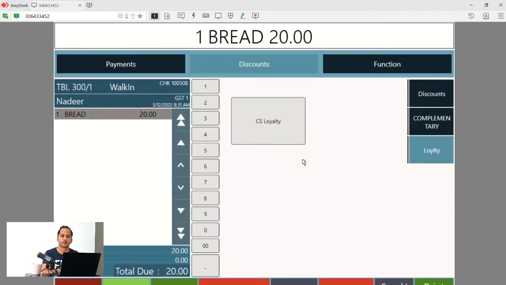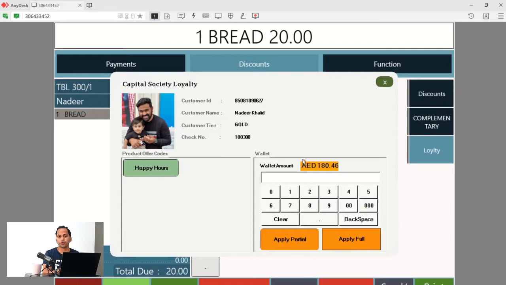Once you type in the exact customer ID, you can write it on a piece of paper and come back to the Micros machine, then click on search. For this to work, there should be an internet connection. If there is no internet connection, it will not work. If there is no internet connection, you will not be able to redeem the points, but the customer is still eligible to earn the points, but you need to make sure that the customer ID is noted on a check copy and submitted to IT for further processing if there is an offline issue.